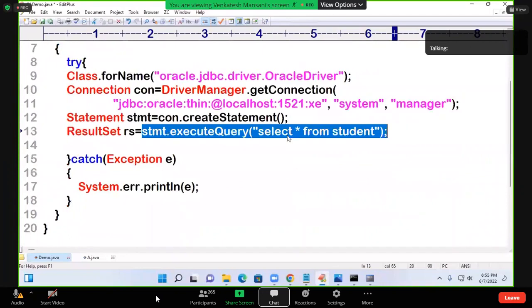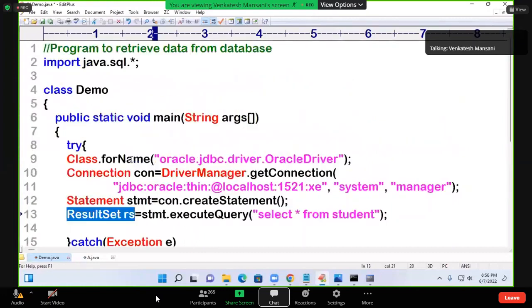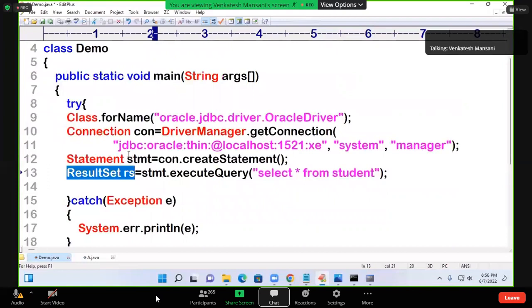So, on the right side, the object is created. If you want to retrieve that object's data, these interface methods are required. How to use that interface, I'll explain in tomorrow's class. So don't write this one now. It is not completed, because there are so many methods with which we can print. We'll see tomorrow.